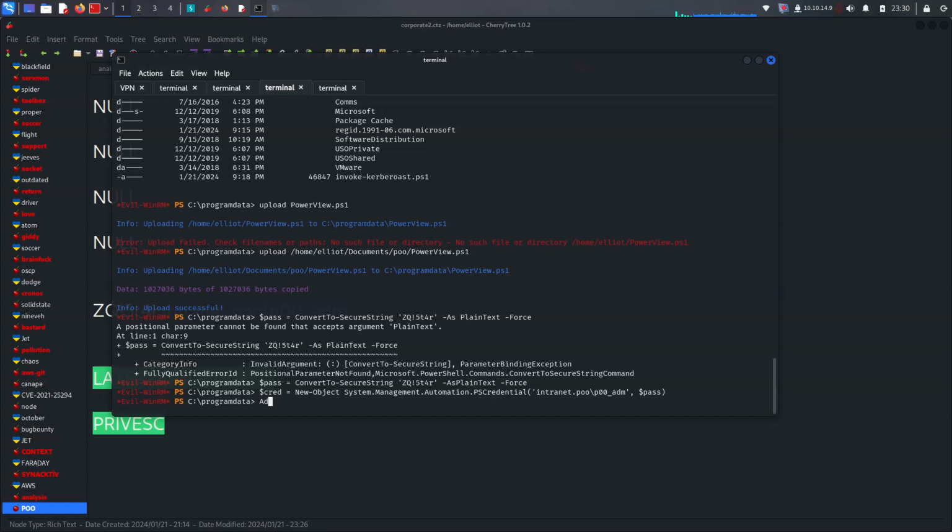So we can try add this for Add-DomainGroupMember -Identity Domain Admins here. Then we can get here -Members which is equal pu00 admin.